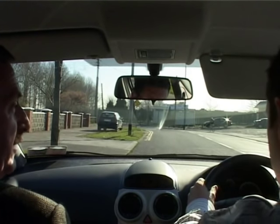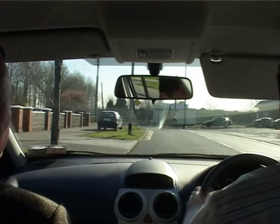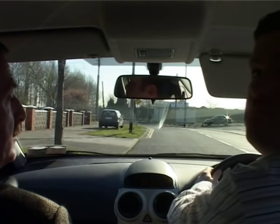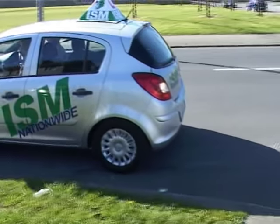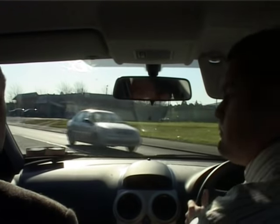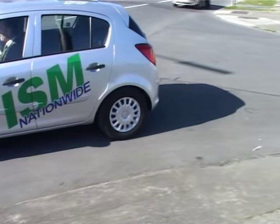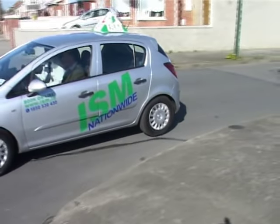Now I'd like you to reverse back around that corner for me, and don't stop till I tell you. Okay. Before reversing, look everywhere. What's important here is reverse around the corner, keeping relatively close to the curb, while keeping a good eye on what's around you. I always advise stopping halfway in order to observe everything around you. This also allows you to get your bearings. Failing to stop for oncoming cars can result in failing the test.